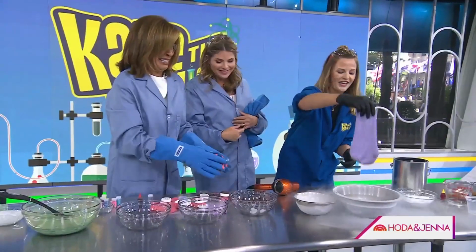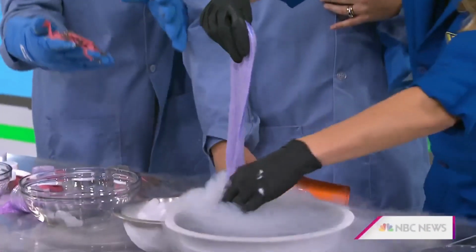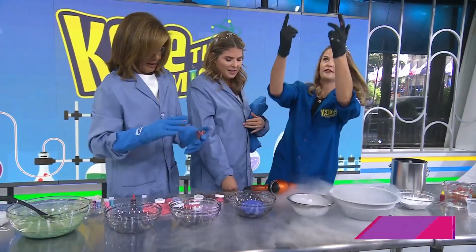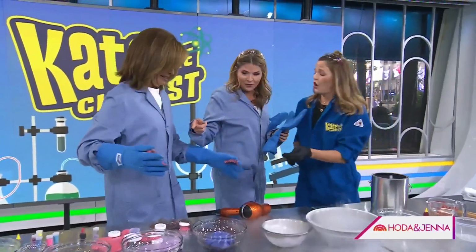But we can also dunk it into the liquid nitrogen. Look at that! Isn't that awesome? And it turned this really cool color. Oh, it's dry ice on the glass. So what's happening is there's air underneath here, and it's trying to sublime and go up. Wow, it's very neat. Did you like that one? That one was good.